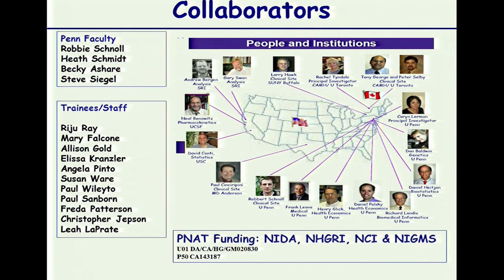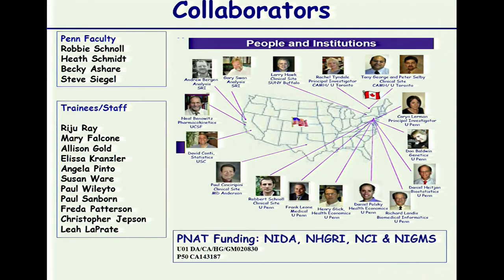It takes a village to do these studies. First, this is the PGRN group. So here we have the little Canadian flag. One of the best things NIH ever did was create this multiple PI model so that we can share leadership and work together in that way. Our institutions like it. So Rachel Tyndale is my colleague and co-PI on the bench side, and I'm on the clinical research trial side. But we have a large number of collaborators. I won't take time to mention all of them. It's a really terrific team with health economists, psychologists, pharmacologists, geneticists, behavioral scientists, and more.